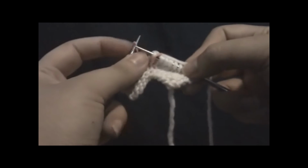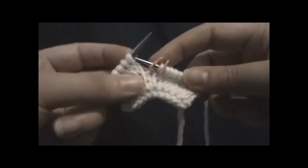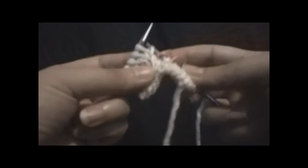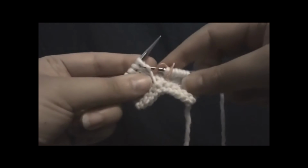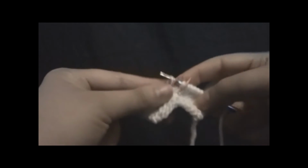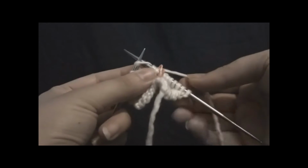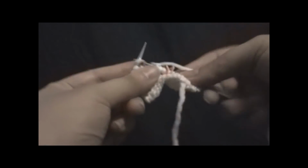Slip my marker, knit my center stitch, slip the next marker. Okay, so because we haven't worked this column yet, because we're making the new stitch to the right of this column, then it's the standard daughter, mother, and you grab the right leg of the mother to make the new stitch. And then knit the original daughter, which makes daughter, mother, and mother, grandmother. Let me do that one more time, and then we'll cover the wrong side rows.